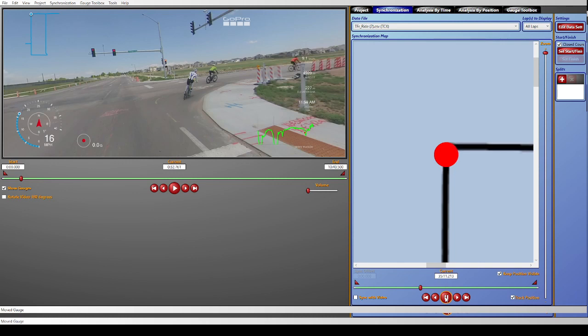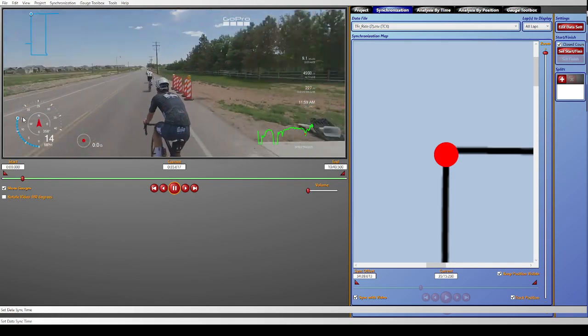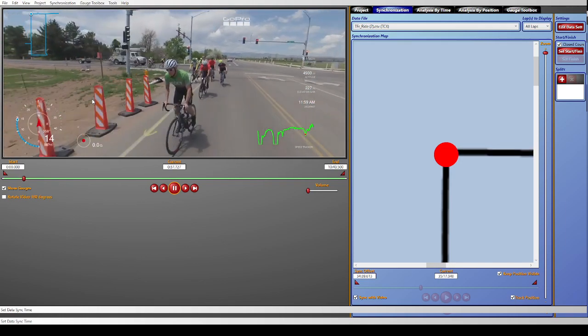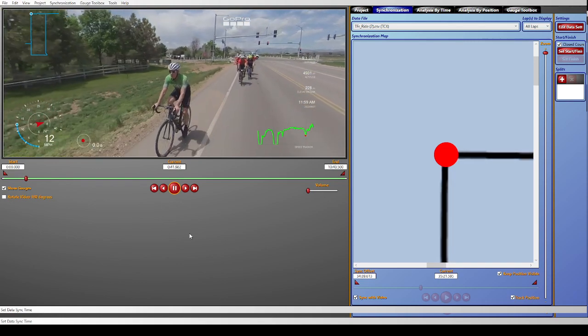I play with this a little bit to get it just right, and once I have it where I want it, there's a little checkbox which syncs the video. So now the video should be synced correctly with the telemetry. We can play this, and you should see the gauges and other things moving right along. And there's my speed, and that's how telemetry is gotten.